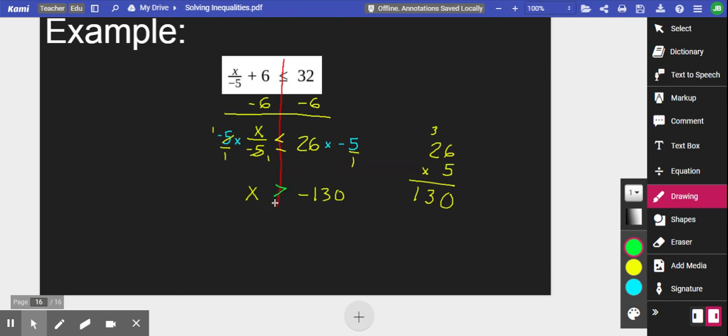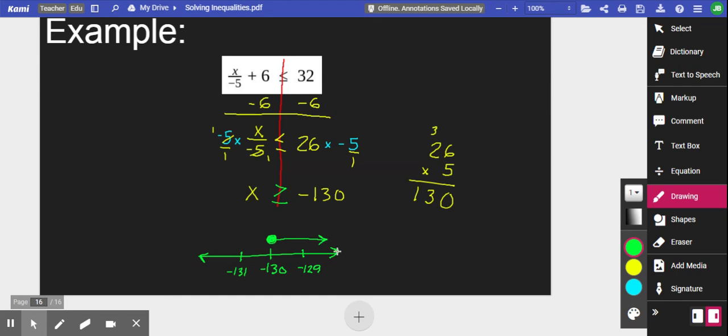Now, remember, when we divide by a negative, or in this case, when we multiply by a negative, the symbol has to change its direction. So now we have x is greater than or equal to negative 130. And again, if we want to graph this solution set, I'm not going to draw all 130 dashes, but let's just put negative 130 right here in the middle. And over here would be negative 129. And over in this direction would be negative 131. And we want all the numbers that are greater than or equal. So again, equal means closed dot. So we have greater than or equal, and greater is to the right. So my solution set would look like that, and we'd have an arrow pointed to the right.